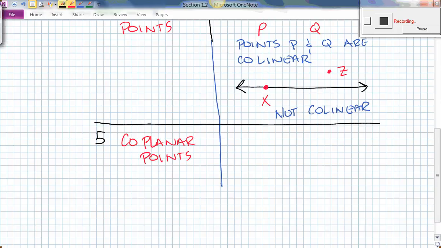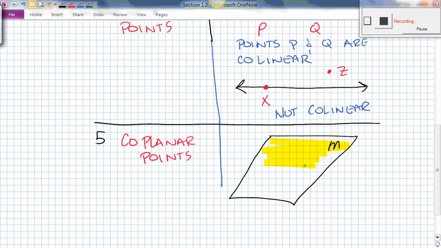So let me draw you a picture of that for you. So I have a nice, big, giant plane here. I'll call this plane M. I will highlight it for you in a bright color so everybody can see it. Okay, so here's my plane M. Awesome. And I will put 2 points in that plane. I'll put point Q, and I'll put point R. Okay, so points Q and R are coplanar points because they share the same plane.